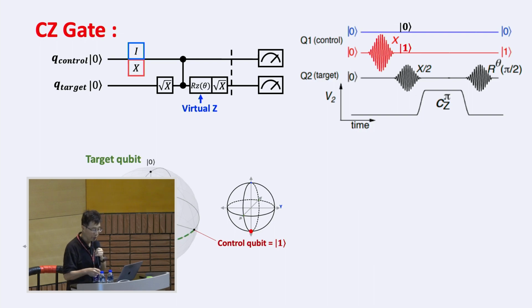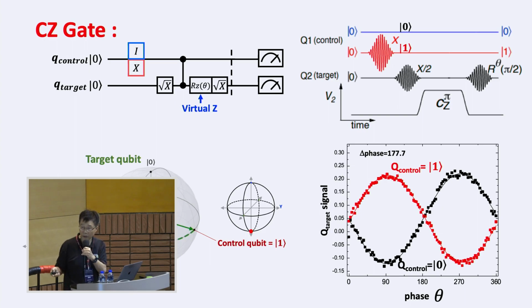And then with this we can go further to the control phase gate. That means if we have qubit 0, the control qubit, we can place that into a 0 state or a 1 state. And in these two cases, we look at the second qubit, which we call the target qubit, and how its phase changes. If the control qubit is placed in the ground state, then we expect that the target qubit doesn't have a phase change. Whereas if we put the control qubit into the excited state, then we see it rotate by 180 degrees.